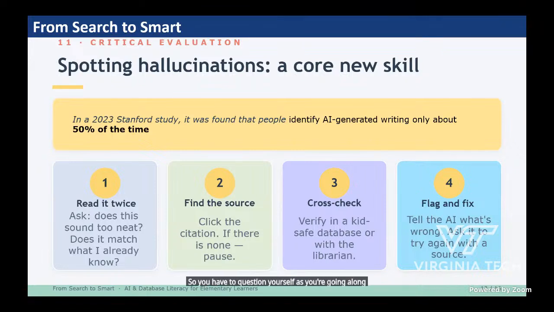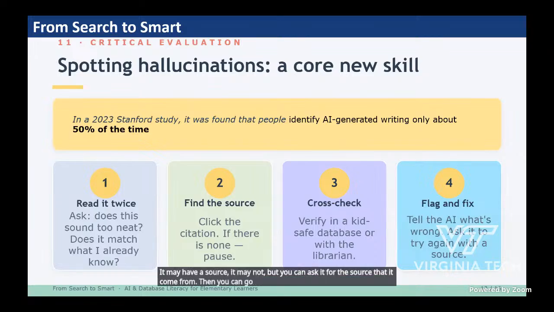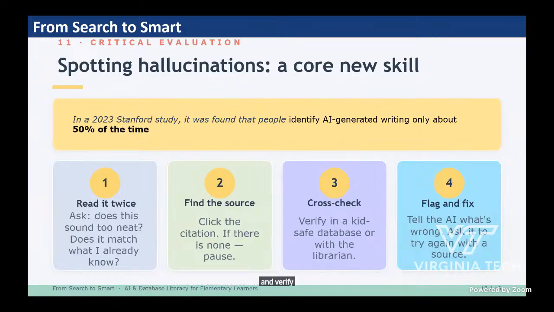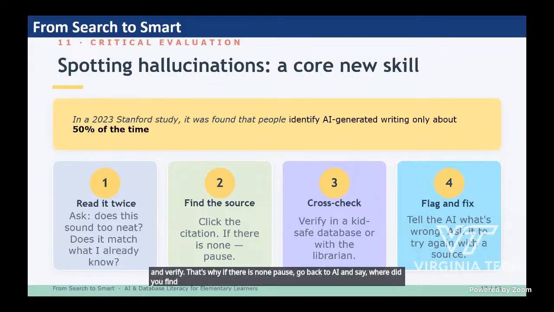And then when you find the source, most of the time when you generate some AI, it may have a source, it may not. But you can ask it for the source that it came from. Then you can go back and verify. That's why I say if there is none, pause, go back to AI and say, where did you find this?